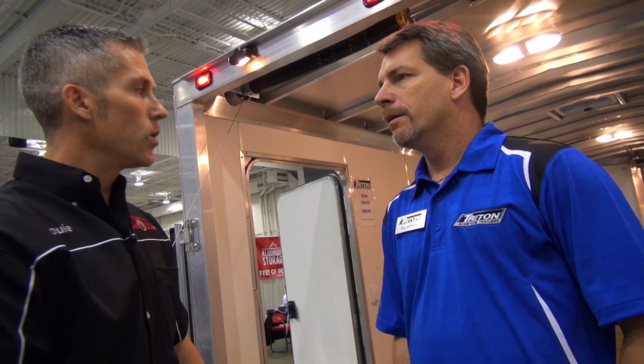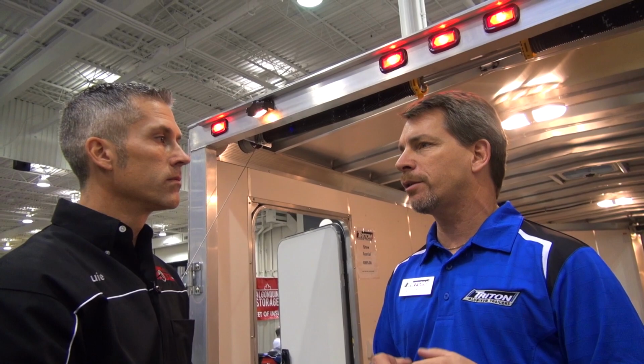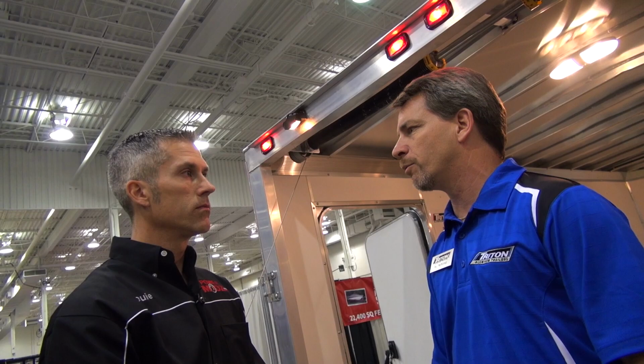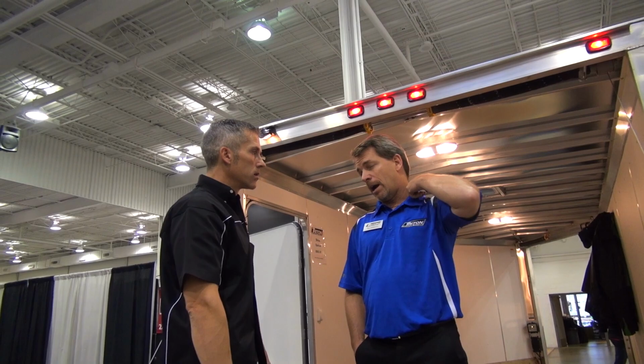Now, what about the V-nose? That must help in fuel consumption? Yeah, there's a lot of concepts that a flat nose trailer will tow easier than a V-nose, but in my experience, a tapered V-nose will even tow harder than a full height V-nose just because of aerodynamics. So the reality is, the steeper the V, the better it will tow, the more aerodynamic it'll be, is pretty much the rule of thumb. Yeah. Okay, so your 24, which with the V-nose is really 29, I think you said. What kind of weight is that? That would weigh in around 2,700 pounds total weight. Unbelievable. The trailer we towed up here was 3,800 pounds.